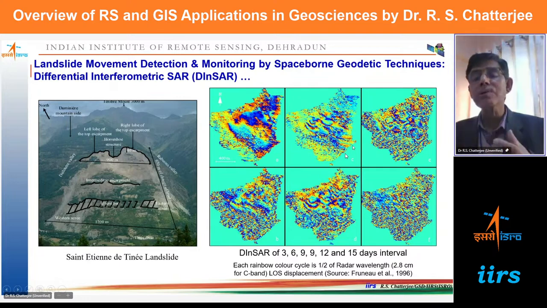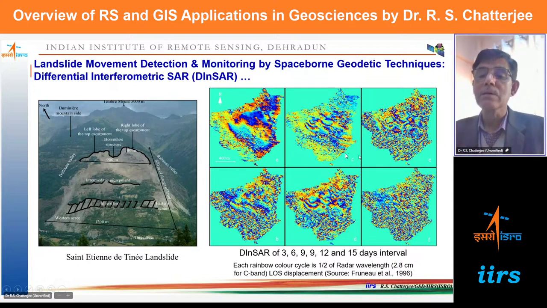The slow movement before the actual landslide happens, if you can detect, that helps you to develop an early warning system, that in the near future this sliding is going to happen. And there are other model-based approaches, like mapping and monitoring the rainfall over the days, and antecedent rainfall for a few days. If you sum up these rainfall measurements over a particular area, then you can also assess whether a landslide is going to happen due to this rainfall or not.